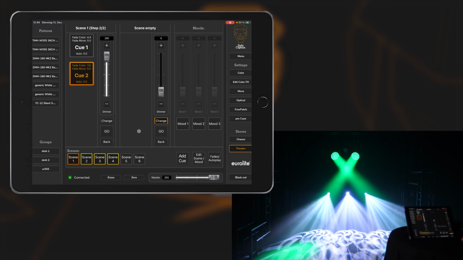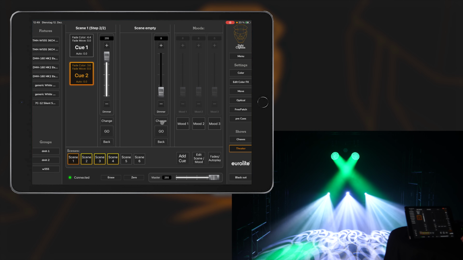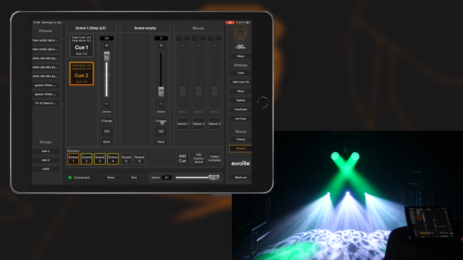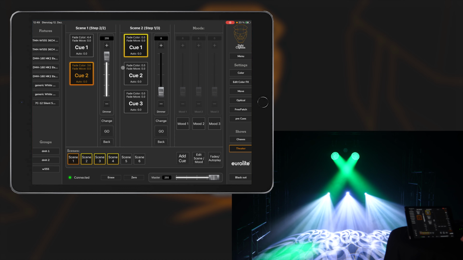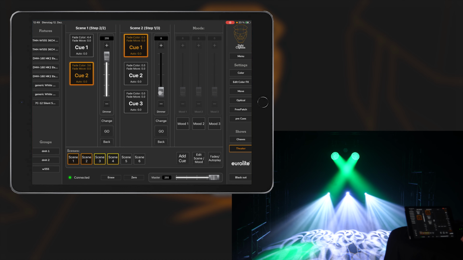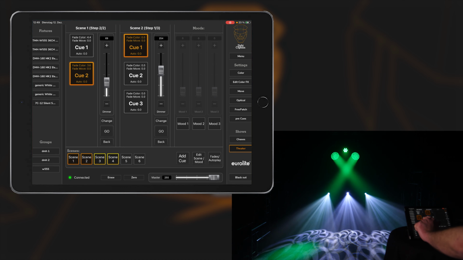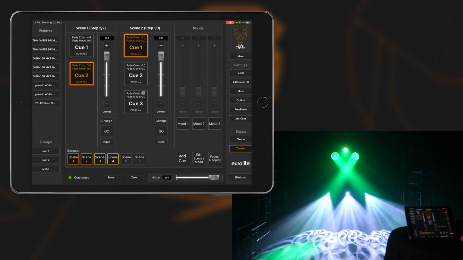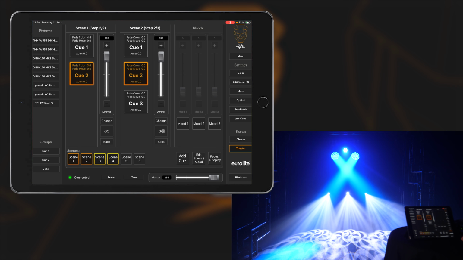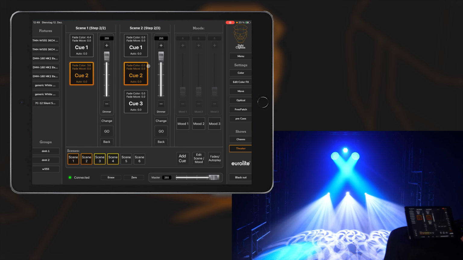As there are 2 surfaces in the upper area, you can prepare the next scene while the first scene is still running. The dimmer faders can also be used to fade from one scene to the next. The dimmer faders always control the brightness of the scene. The cues that are currently running are always highlighted in orange. As long as a cue is highlighted in yellow, it does not issue any commands.